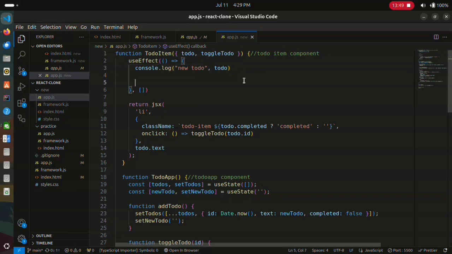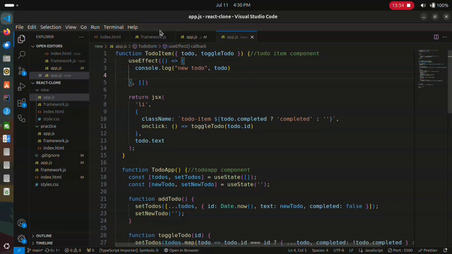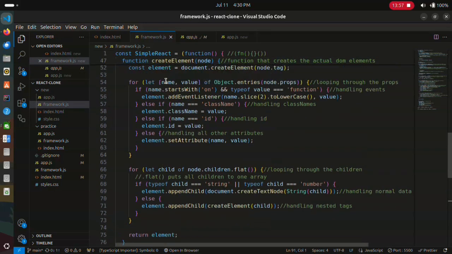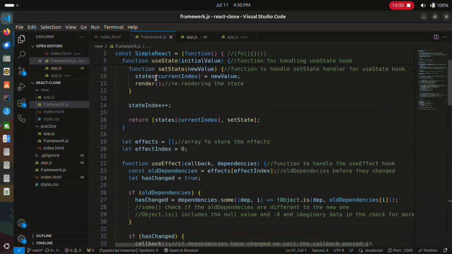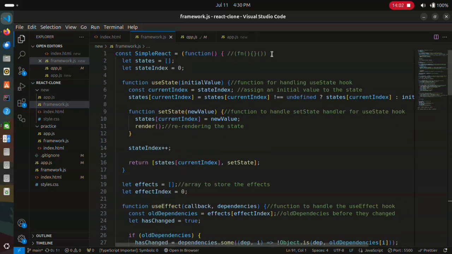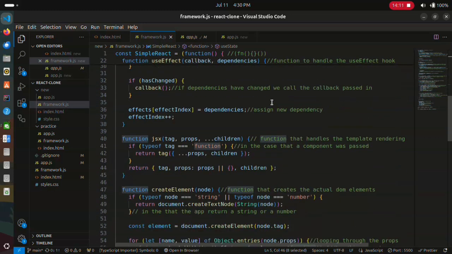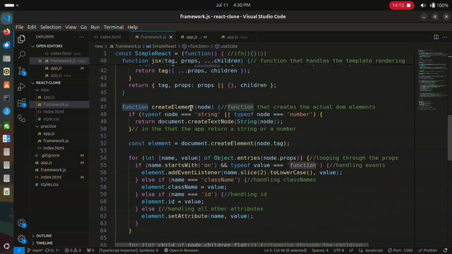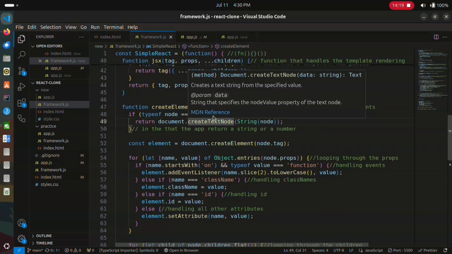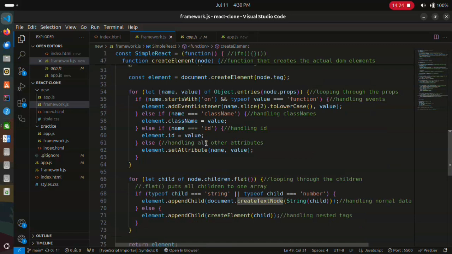I learned a lot because I had to research, figure a way to do this kind of stuff, build this or weird stuff here. And plus I added all these comments on the framework.js so that once you open the file, you can read through the comments and understand what was going on. So I had to learn a lot of stuff. I didn't know what this createTextNode was, so I had to go to the MDN reference and read it out. So now I know. So just remember to challenge yourself.